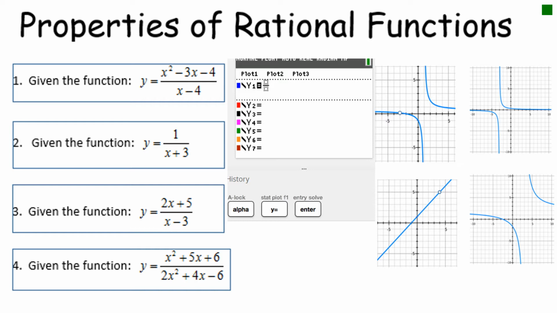Now I have a picture here of what you can do to graph it on your calculator. Go ahead and hit the alpha button on your calculator. It's on the left. Then hit y equals and hit enter. What will happen, it'll bring up a fraction so that you can go ahead and put these in the calculator and graph them. So I'm going to give you a chance to do that. And then you can show it to me in your booklet at a later time. Here we go.